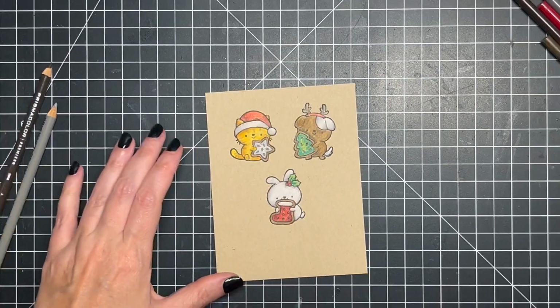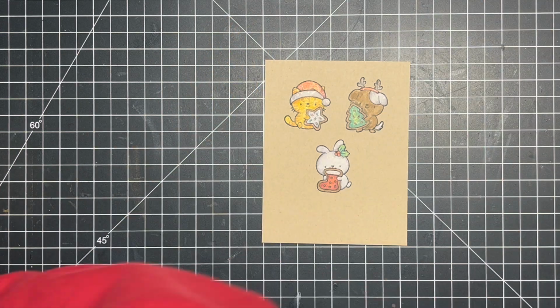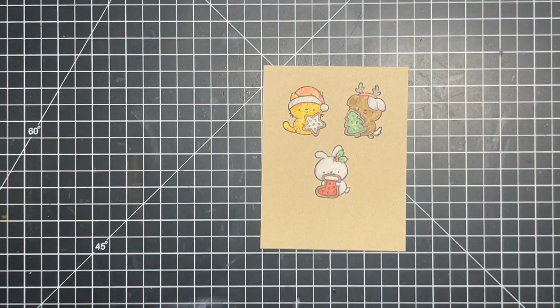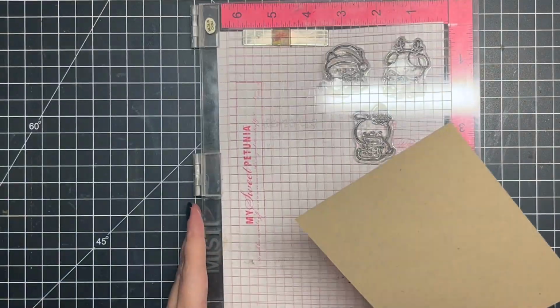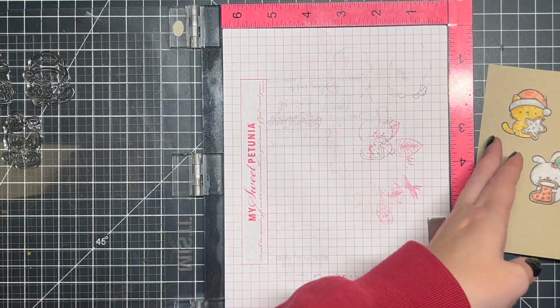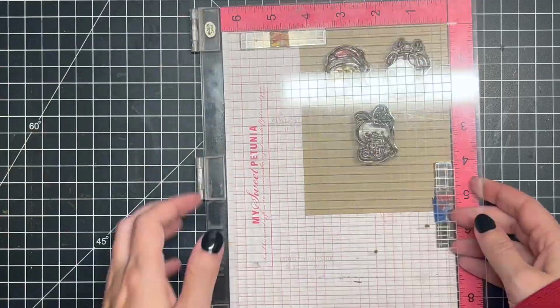Next, what I'm going to do is take my images and put them back in my MISTI. I left the stamps in the MISTI where they were, and I'm going to stamp over them one more time with that VersaFine Onyx Black ink, because whenever I do colored pencil coloring, it does leave a little bit of a film on them, and doing this helps kind of brighten up the line work.